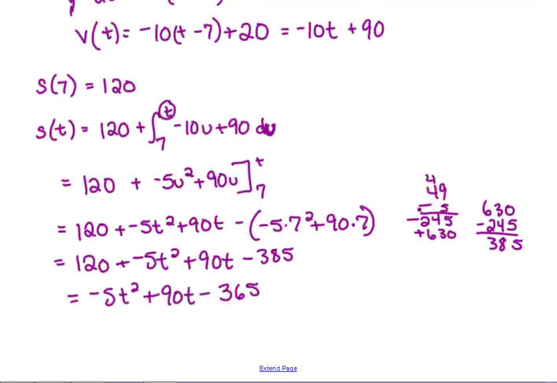Now, personally, this is one where I would get to this part of the problem and I'd say, okay, that's great. I think I know what I need to do, but I'm going to go on to another one of my free response questions and answer it. Nope, not 365, 265. And then come back to this one if I have time, because that's a little tedious, and it's just worth 2 points. Why trade those 2 points for 6 or 7 points on another question? So keep that in mind. You get 1 point for the acceleration, 1 point for the velocity, and 2 points for the position because it takes so many pieces.